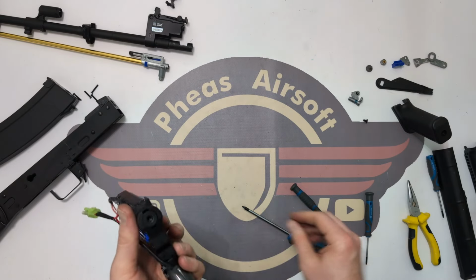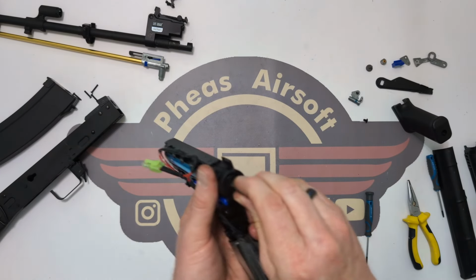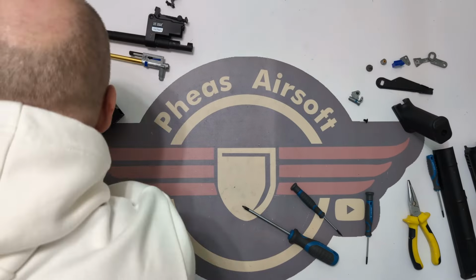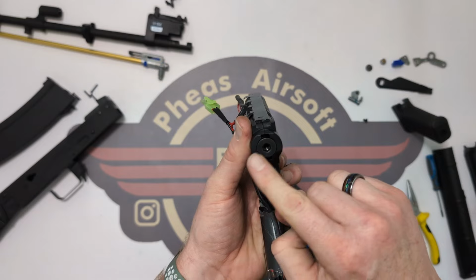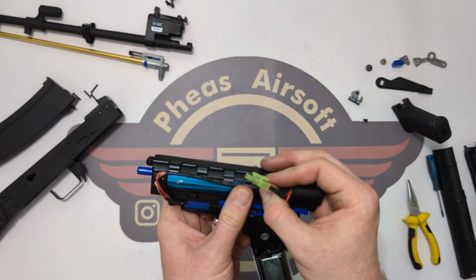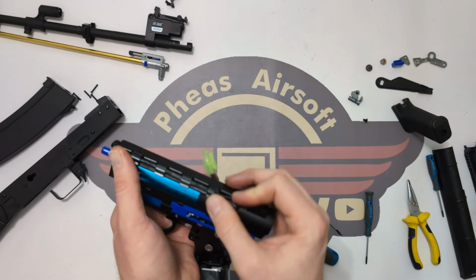Now, you should really be using some sort of large scale hex head, but since that one will do. No, use the next one up. So for this, I've got a T40. There we go. So it's locked into place now. The two lugs that would come out of there are now horizontal, locking it in place. I'm just going to click the wiring back in under these clips. That's nice and secure, out of the way.